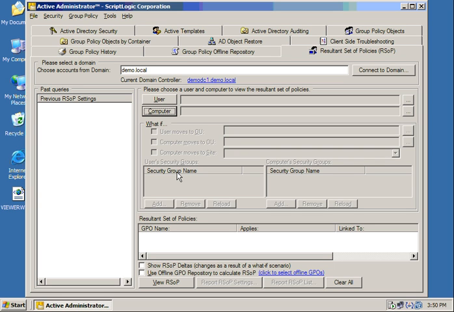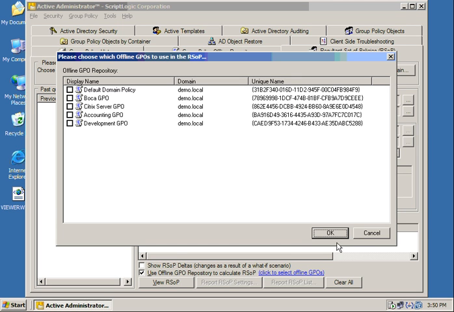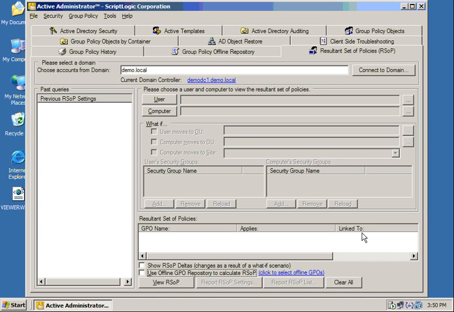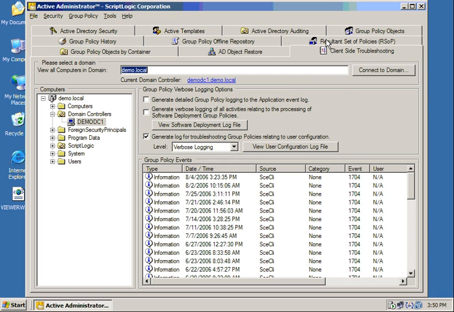But you don't have the ability, which you do have with Active Administrator, you don't have the ability with native solutions to ask the question, what if I change a GPO? With Active Administrator, because you can include the offline GPO as part of your calculation, you can answer the question, what if I change a GPO? How will that affect production? So it's a very powerful solution for you. And then kind of tying up group policy management is the ability to have client-side troubleshooting, which this allows through Active Administrator the admin to connect to a specific machine and look at the group policy related event log entries and then see which policies are being applied and which are not.